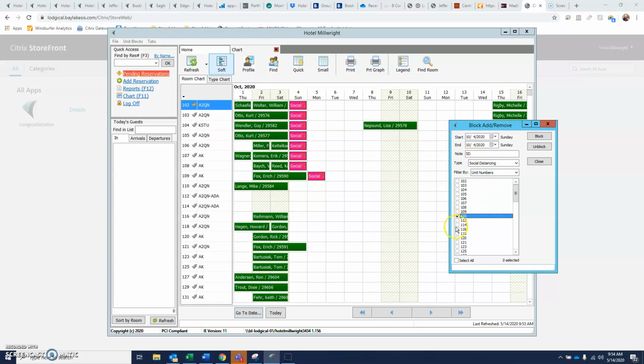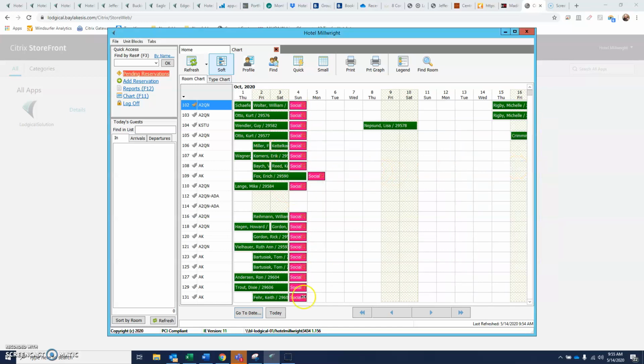And so I would simply do 110, 116, 118, 120, 121, 123, 125, 127, 129, 131. That's as far as I can see right now on the screen, so I'm just going to stop there with most of the first floor. But you can see, boom, I simply hit OK, and now we're socially distanced.